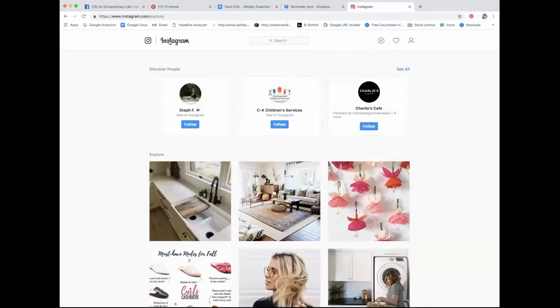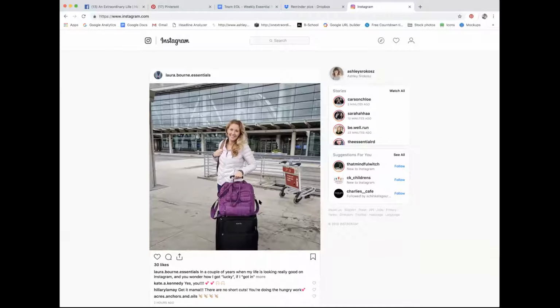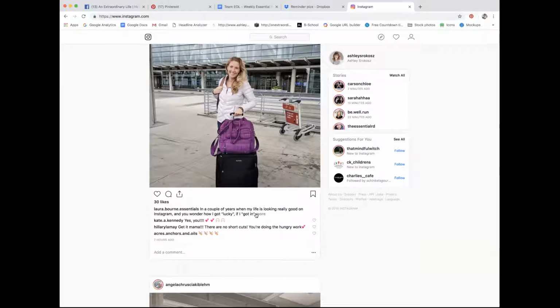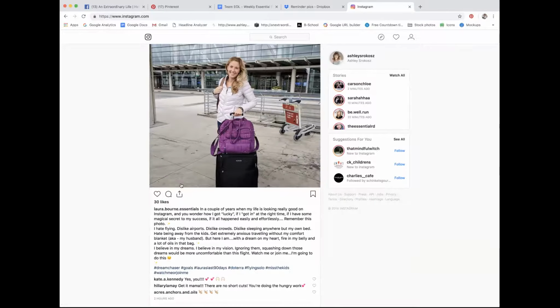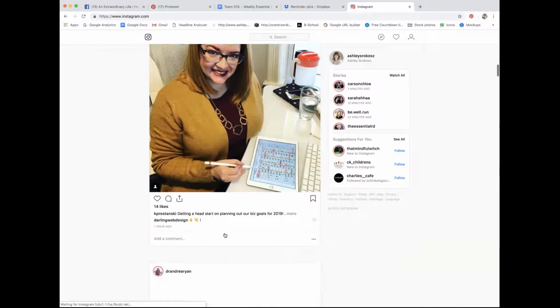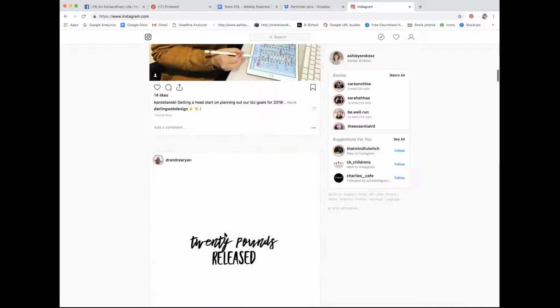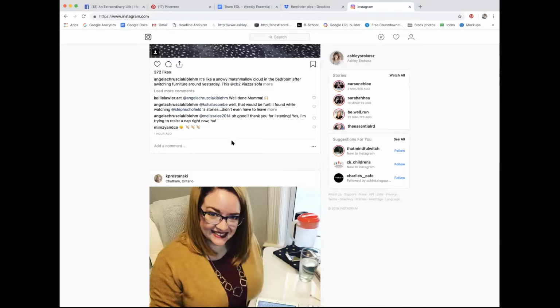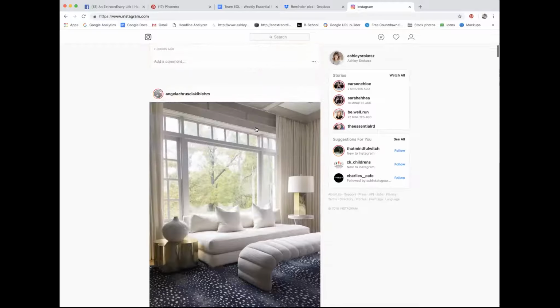So when you look at someone's Instagram account, more than likely, you're seeing your feed. When you log in, you're seeing a feed. When this is on your phone, you're just seeing these pictures and the captions. You're not seeing this stuff down here. But your feed would be these individual pictures. You get probably 100, 120, maybe 150 characters right here, but you can click on more and you get to see all of the caption. This is called your home feed. It will show individual pictures or videos as well. You can upload videos up to a minute long.